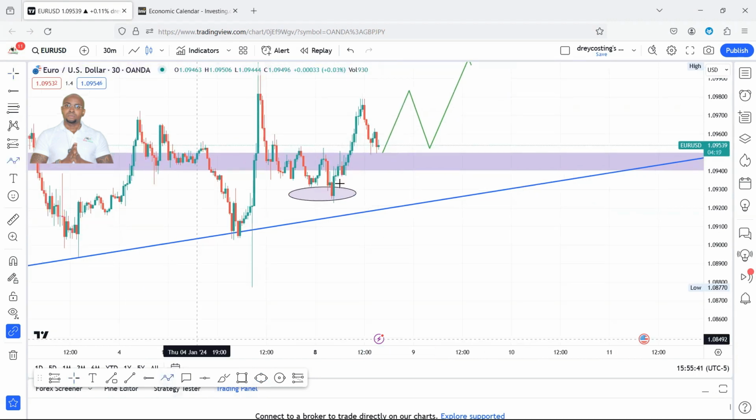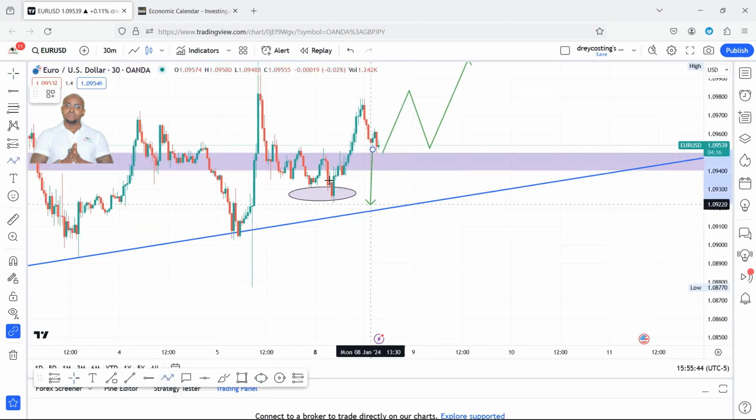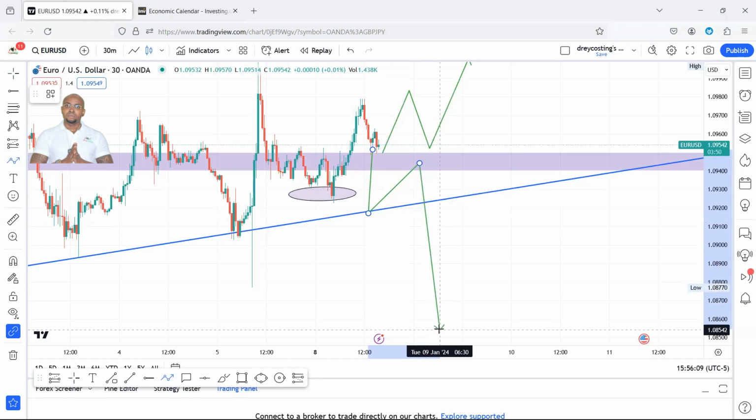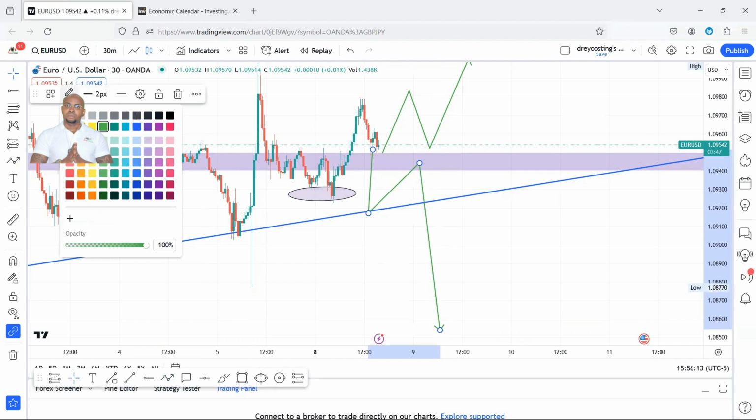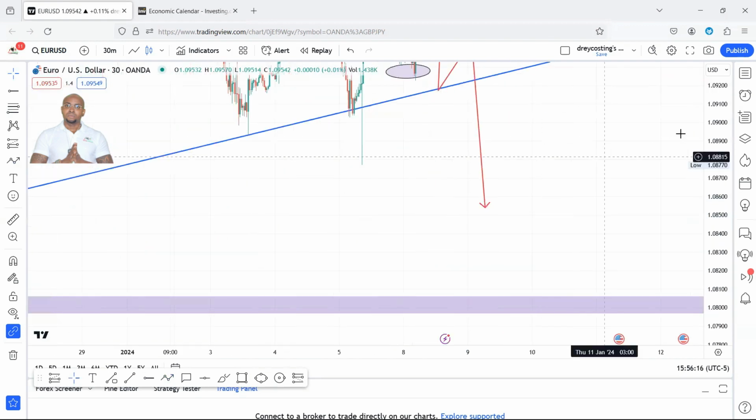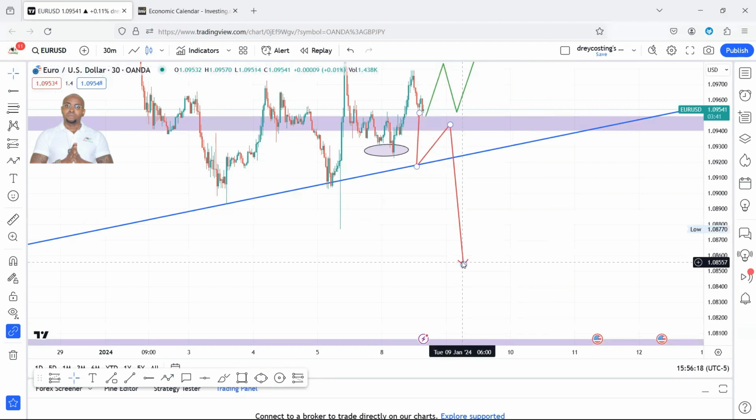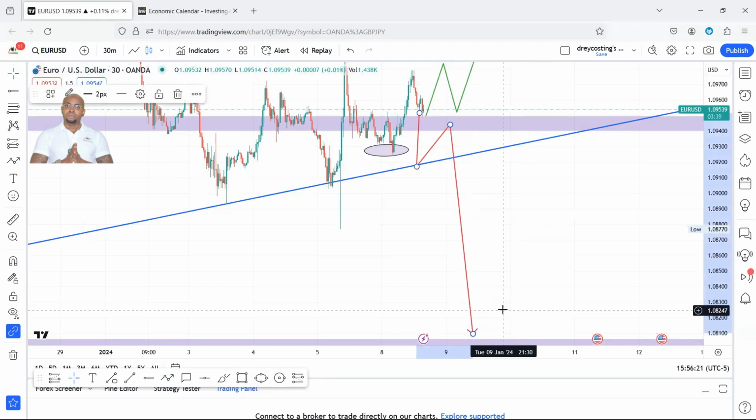So what I would like to see is for price to break this low right here, take out this low, right? Volume definition of a downtrend, right? Retest back into the supply zone, form a lower high, right? Confirm the basic trading for a downtrend, right? So resistance to be formed: bullish candle closure, wicks at the top, bearish candle closure, wicks at the top, and then I look to enter here in anticipation of breaking the trend to continue down, right? So that's what I will look for on EU, right? And have all of this space to continue down, right?